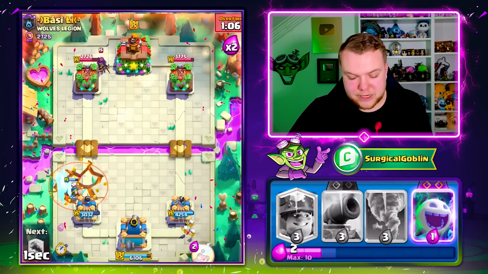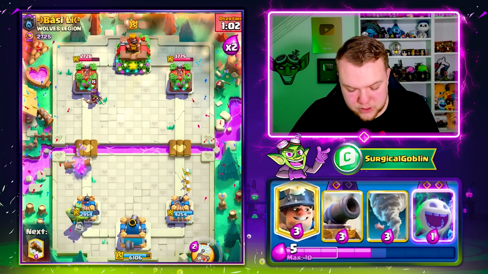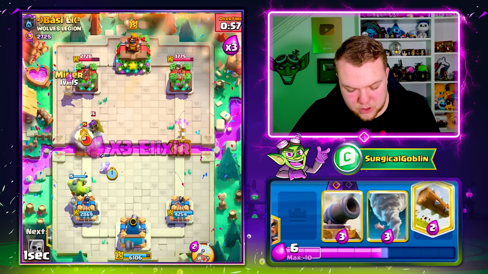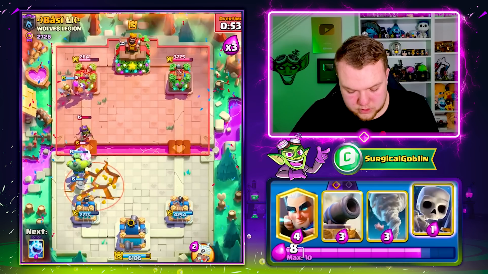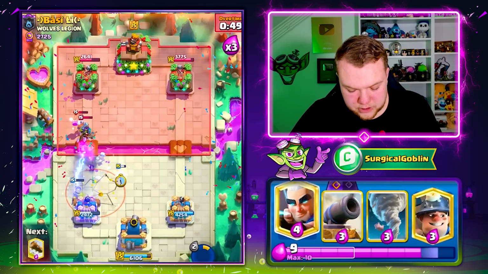Okay, let's do the same thing. Let's cycle the champion in the back here, making sure that we get the 3-card cycle going. He does go with a Lock to take care of that, so well played by him. Let's go with the Evil Ice Spirit. Let's then go with the Miner towards the tower, and let's go with a Lock here as well. Okay, let's go with Skeletons. Let's cycle the ability here as soon as possible, make sure that we take care of the Archer Queen.